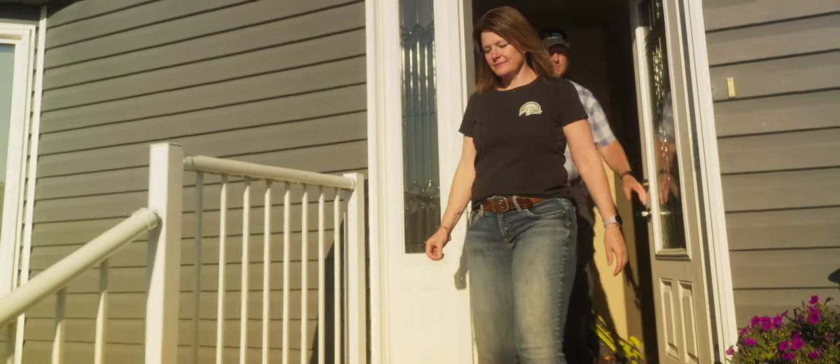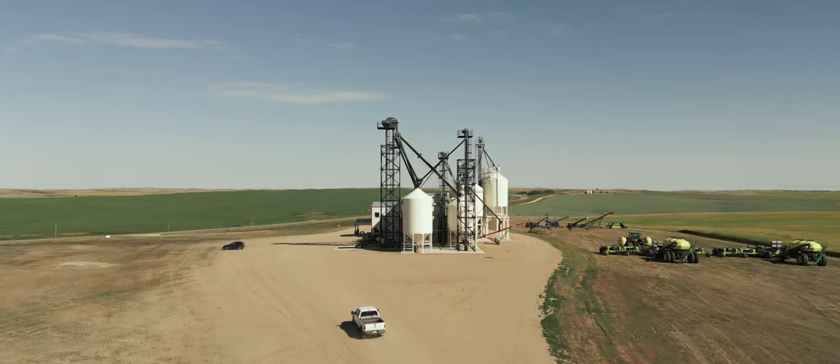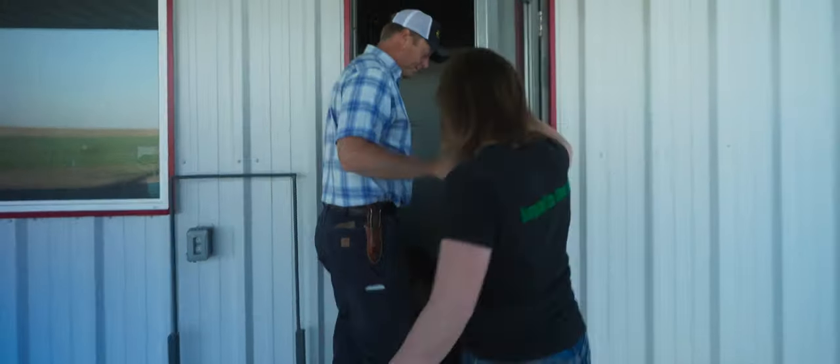At seven o'clock every morning we get together with our crew, have a quick coffee, and talk about what's going to be coming up during that day — basically just make a plan for the day. This year, because of the dry conditions, our harvest is coming quicker than we'd like, so we're just trying to do some maintenance around fields, weed control, and getting equipment out to start getting ready for harvest.